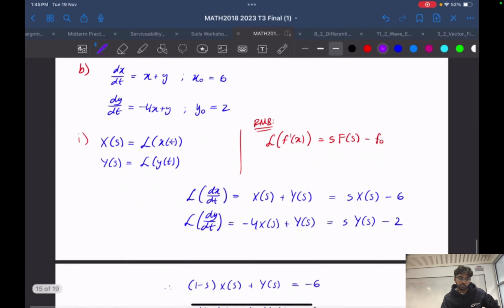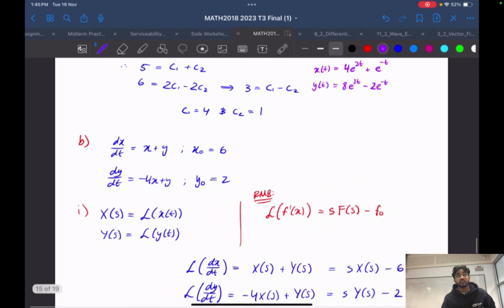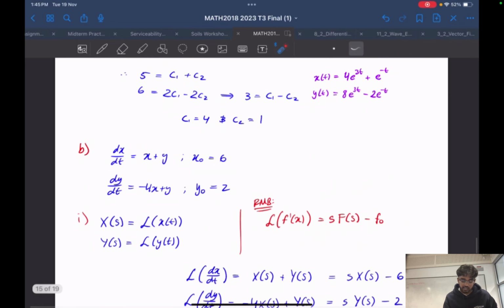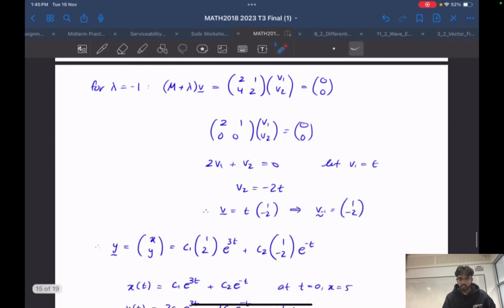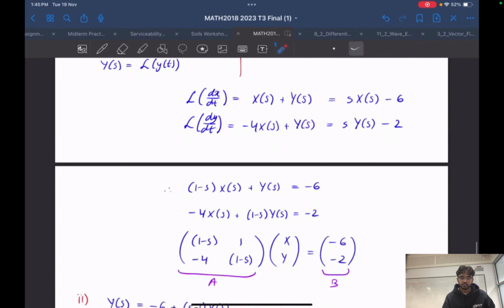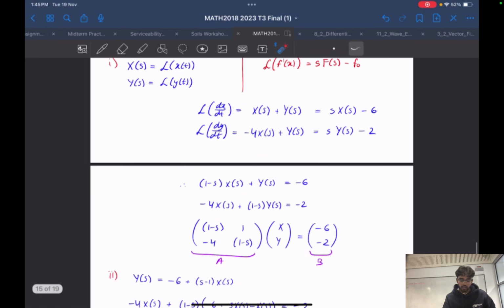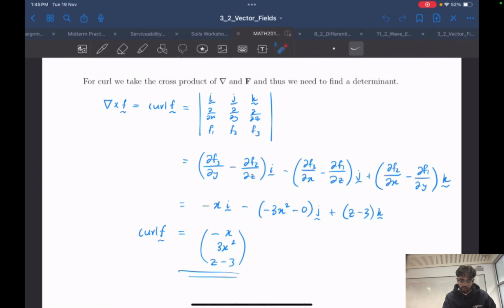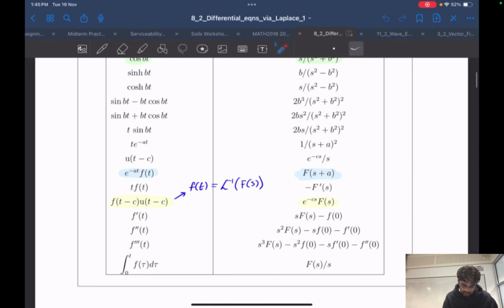This one you're going to use Laplace transform. Since I've already gone up and I don't have that much time, the steps are essentially the same, except instead of using ODEs and matrices, you're going to use Laplace transforms. So you guys can take a pause and read through what I'm doing here. This is from the table over here. I'm using this one over here.